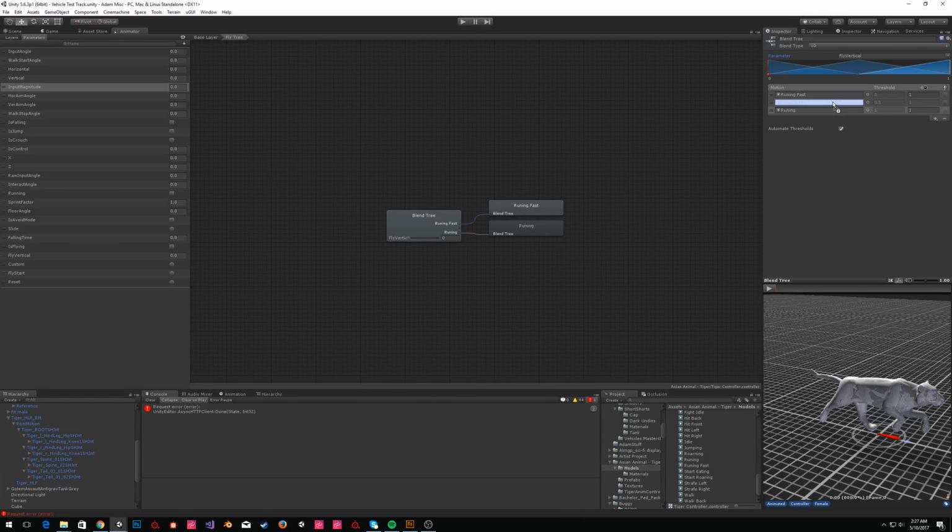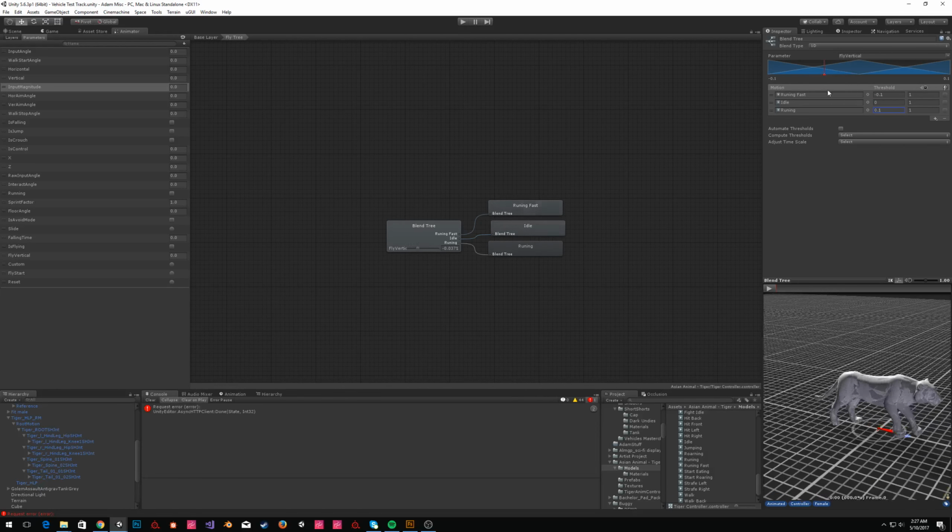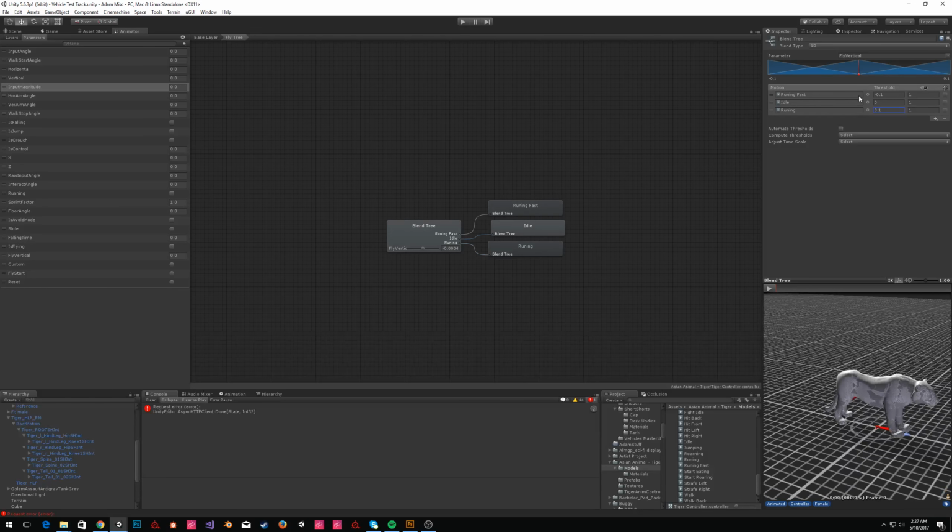Again, we don't have any actual animations for this controller, so we can't really do much about it, but we'll just set this one to -0.1, 0 to 0.1, and that's because it caps, so we want the thing to quickly transition into these states. Okay, so that's our fly tree.